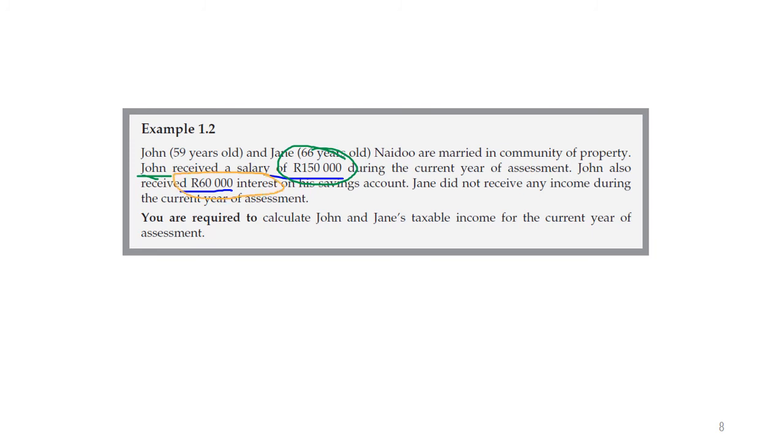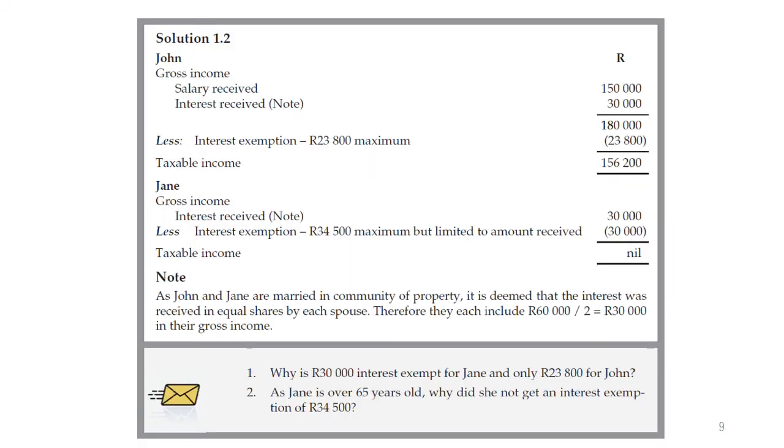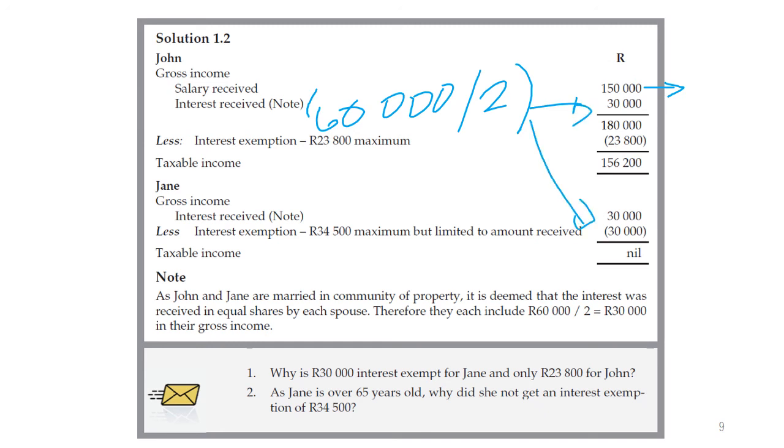That's like interest, dividends, annuities that are not a purchased annuity, rental income. This one, because he is married in community of property, will need to be split by him and his wife. This is what the effect of the calculation is. So look at John. There is his salary that we include in full in his tax calculation. We don't split it between him and his wife, but there's the interest received. And there you'll see we go 60,000 divided by 2 because it's passive income. So 30,000 is taxed in his hands and 30,000 is included in the gross income of his wife.